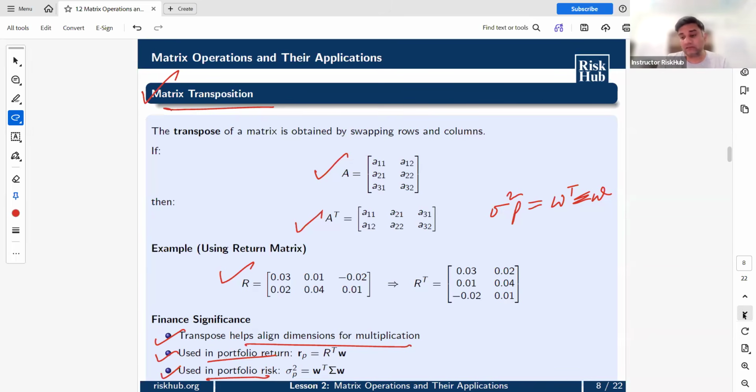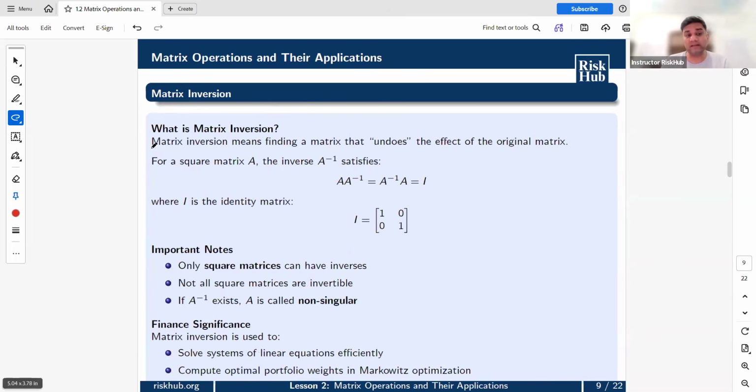Okay. Then once we understood the transpose, next is your matrix inversion, right? Now we are trying to understand one of the most fundamental concepts, the inverse matrix. Basically, the inverse matrix undoes the transformation. So if there is something like A and A inverse, and A inverse times A, this property has to be satisfied, A A inverse equals A inverse A equals I, where I is the identity matrix, right? Like this. So A inverse reverses the effect of A.